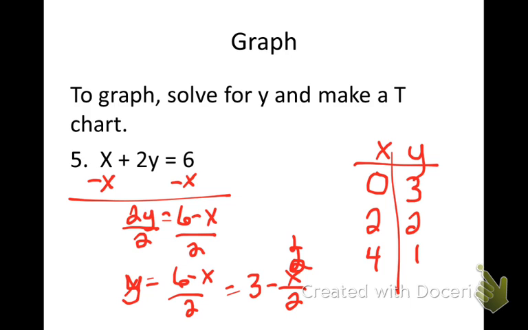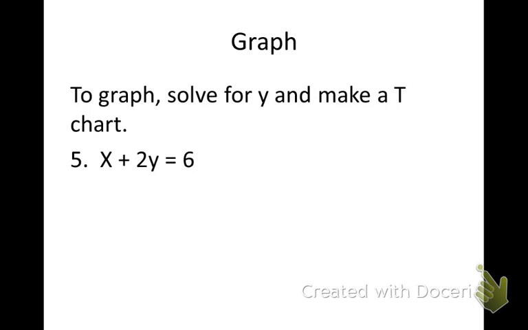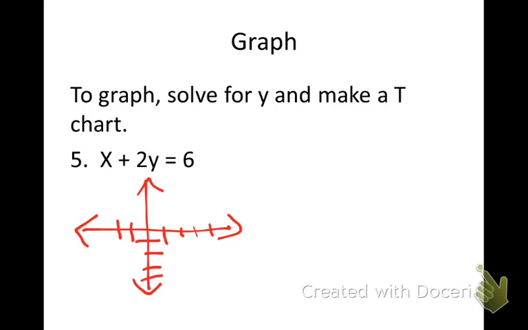So then we are going to graph these 3 values. I think I have a graph in my next slide. Oops, guess I don't. So let's go back one. So now I want to graph these. So I'm going to make my graph right here. And I'll make my little XY table back again since I lost it. It was 0, 3, 2, 2, 4, 1.